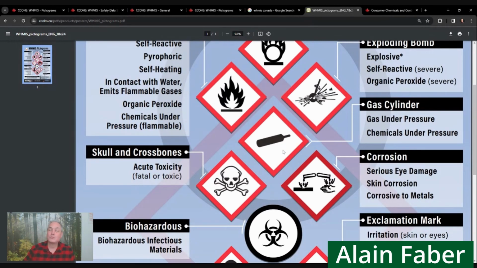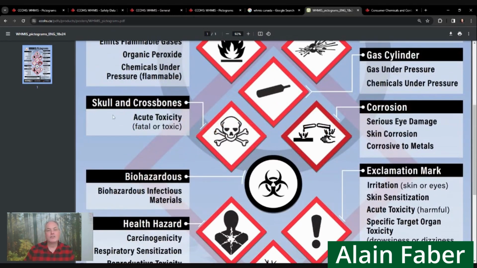An example of this would be propane that we use for barbecues here. It could be oxygen in a compressed cylinder, like in hospitals, for example, where people need more oxygen. If you work in a shop, we also have these with ethylene and oxygen to cut metals.